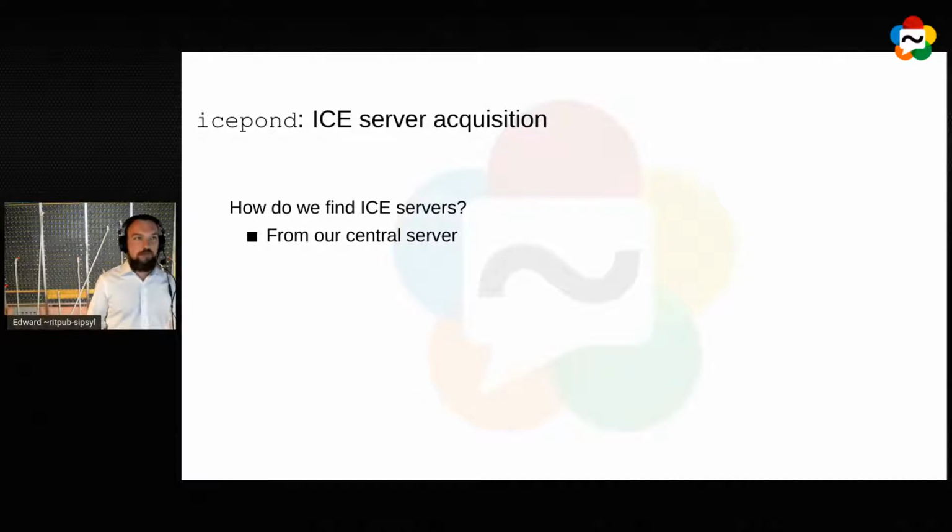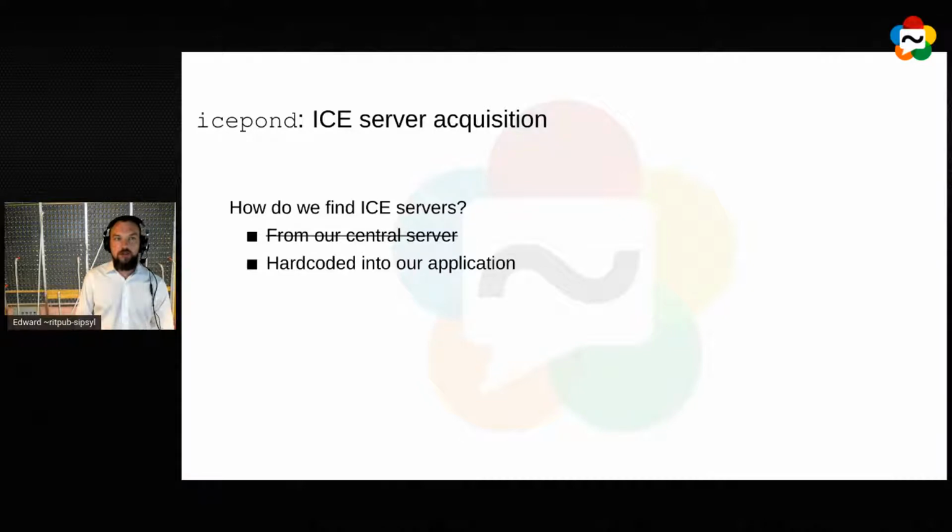If we're building Google Meet, or we're building Jitsi, or Appear.in, Facebook Messenger, any of these other centralized products, even though our video is going to go peer-to-peer, there's still a central server coordinating this, so our central server can tell us what ICE servers to use. And that works fine in that use case, but this is Urbit. We don't have one central server to share all this from, so that won't work. We could hard code them into our application, and now it could be the app developer's responsibility to make the ICE servers that are hard coded in the application run in perpetuity. I don't want that responsibility as an application developer. I don't think any other application developer really wants that responsibility. We could just make the users configure their own ICE servers. I don't think this is a good idea either.